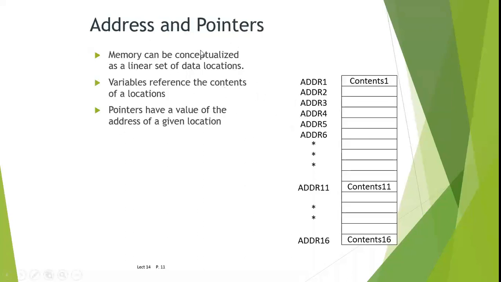Now address and pointer, this is how it works. This is contents one, like variable one, stored at address one. Yes, Aniket, a pointer variable will always hold an address. So your memory always looks like this: address one, address two, address three, and so on. If I have 16 contents from 1 to 16, every content or variable will have a different address, and they are always stored in contiguous memory. Contiguous means in a regular form, right?